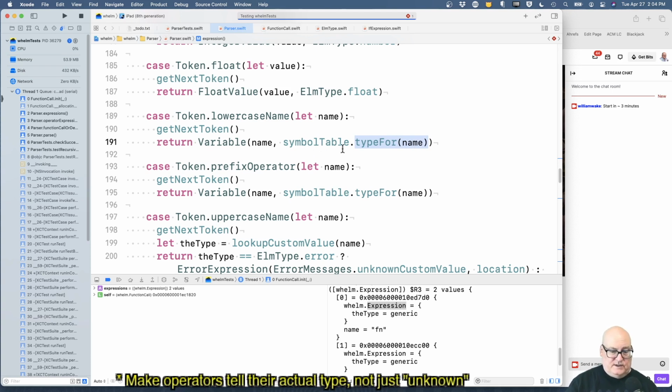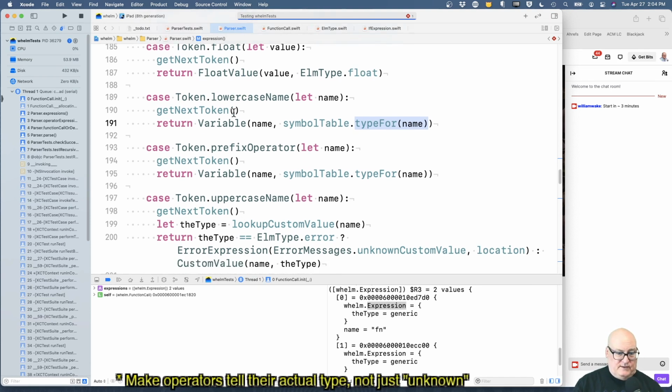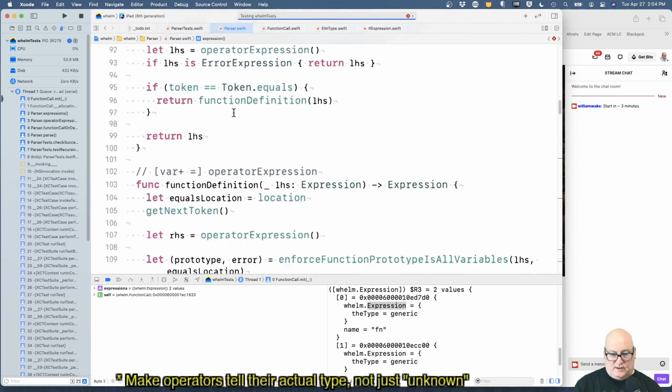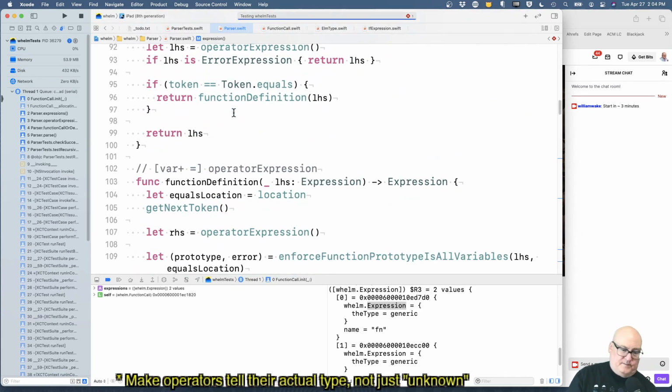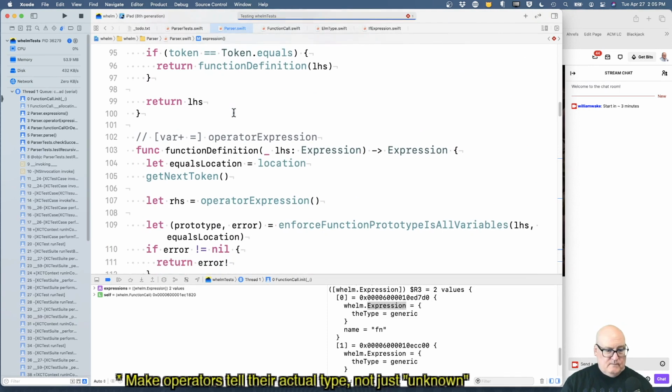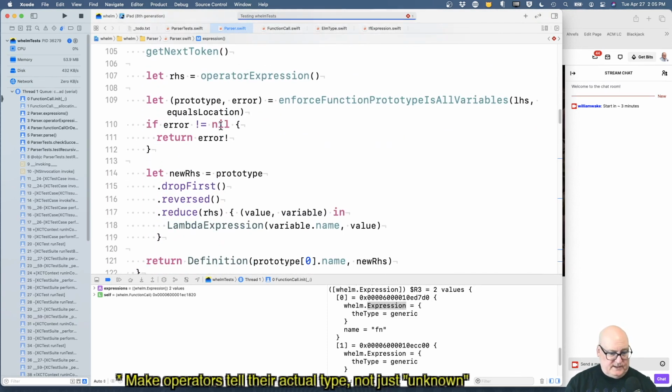And all this stuff relies on that. Maybe the moment where we find the equals, we might have to do some work. Yeah, I think that's the deal.